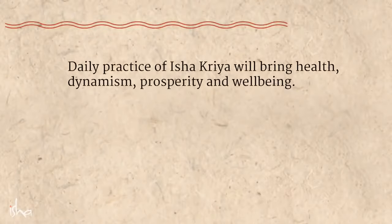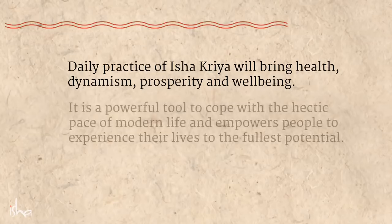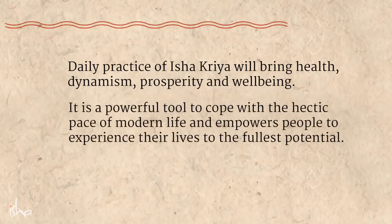Daily practice of Isha Kriya will bring health, dynamism, prosperity and well-being. It is a powerful tool to cope with the hectic pace of modern life and empowers people to experience their lives to its fullest potential.